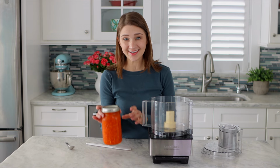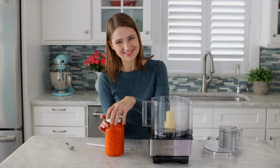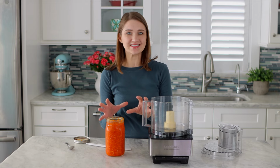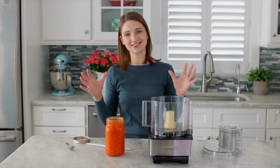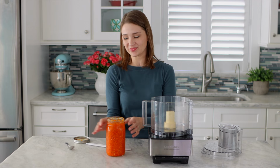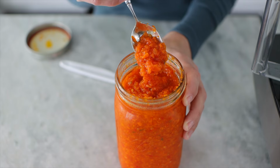I make adjika in the food processor. Adjika is so good. If you have not tried this recipe, you should. It's so delicious, and I can break down an entire big giant stock pot full of vegetables in just minutes. So this is awesome. Look at that. That was the food processor.